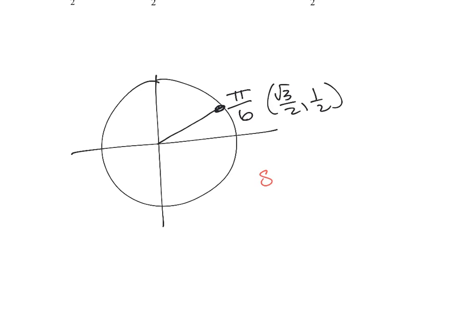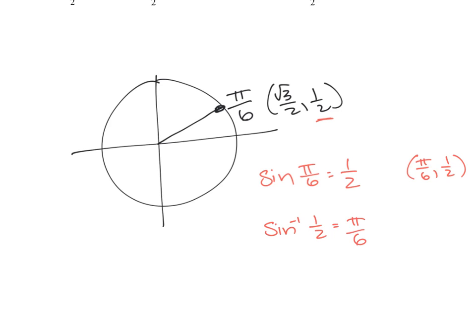And if I say, what is sine of pi/6? We would say, oh, sine of pi/6, that's the y-coordinate, would be 1/2. Well, then if I were to say, what's inverse sine of 1/2? Remember, with inverse functions, you're switching the x and the y. And when we talk about the x and the y with trig functions, what we're really saying is you're switching the input and the output. So the input for the sine function in the first example is pi/6. The output is 1/2. Inverse sine, when we switch the input and output, inverse sine of 1/2 becomes the input. The output then would be the angle measure.